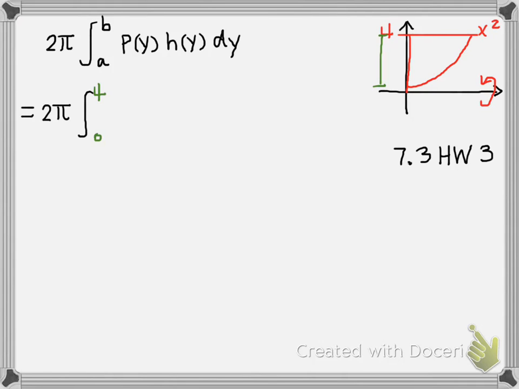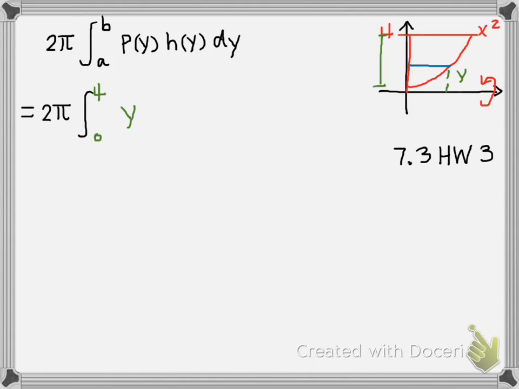For the shell method, the rectangle is parallel to the axis of revolution. So this is the rectangle that we are considering. And p of y is the distance from the axis of revolution to the rectangle. So in this case, it's from here to here. And because we are doing dy, we just need to find the coordinate of that point. And that point is just y. So p of y equals y.